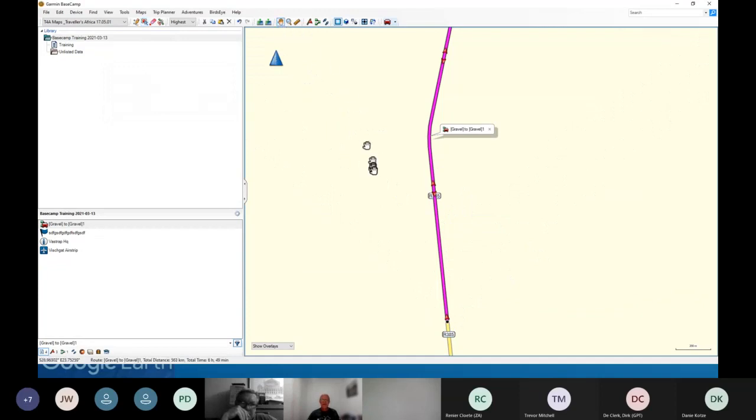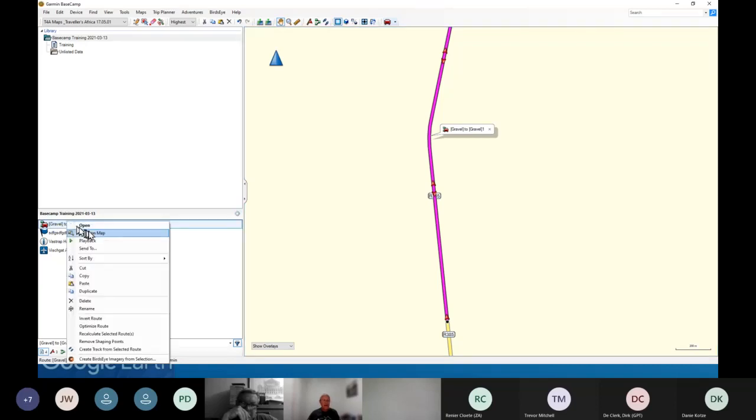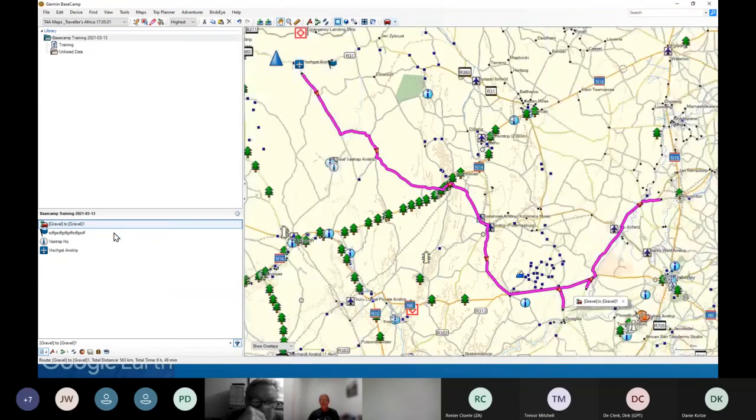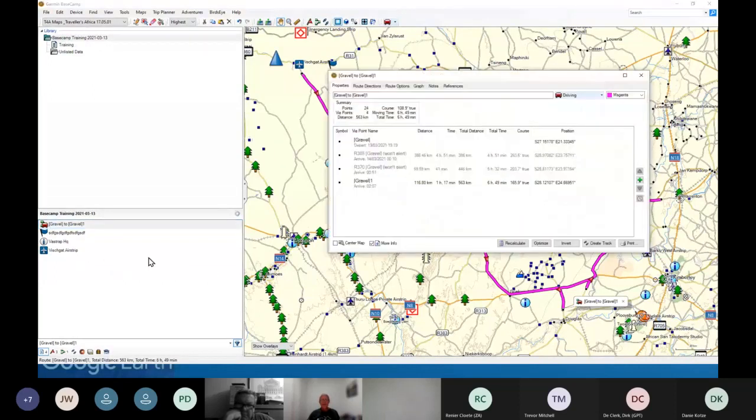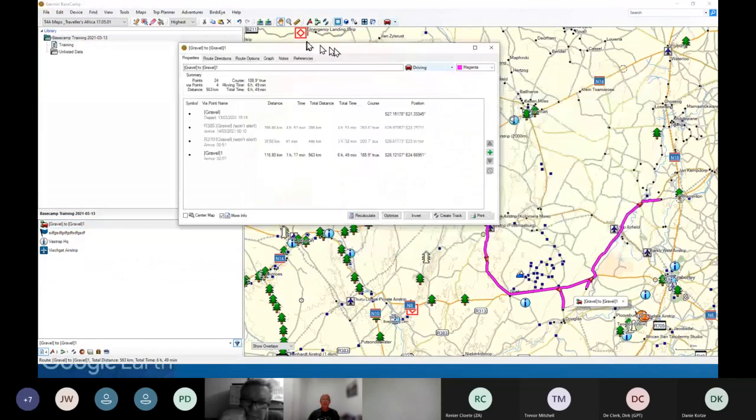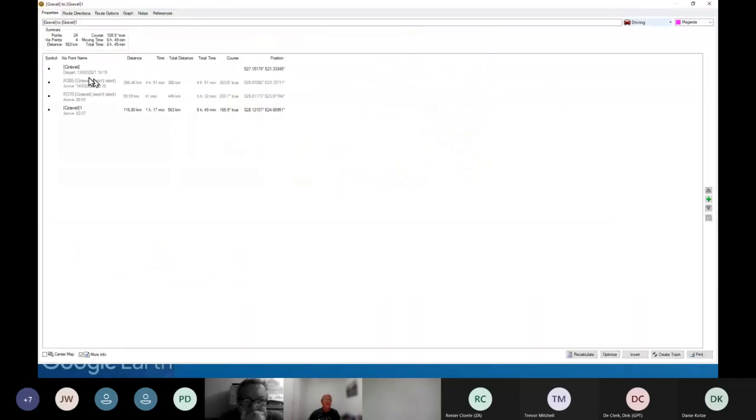Let me just move back there. Now, again, if I go to my route over here on the left-hand side and I right-click on it, I will see the option show on map. Then it will automatically zoom out and show me the whole route on the screen, and that is where I went to the 30 kilometer zoom that I can see at the bottom here. All right. If I double-click on that route now, it will open up this dialog box. Now let me maximize it, and this text is probably too small in any case.